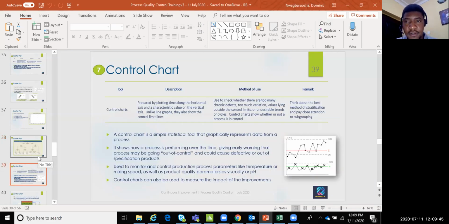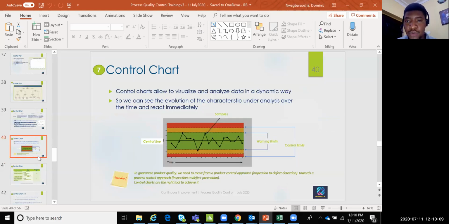And then control charts. I think this is one of the most used. You could use for inputs and outputs. We are supposed to do this at input stage, and I said no. It's better to do it at the output stage so that you understand how better to use it for both. So it's a simple statistical tool that graphically represents your data. You cannot use a control chart without putting limits.